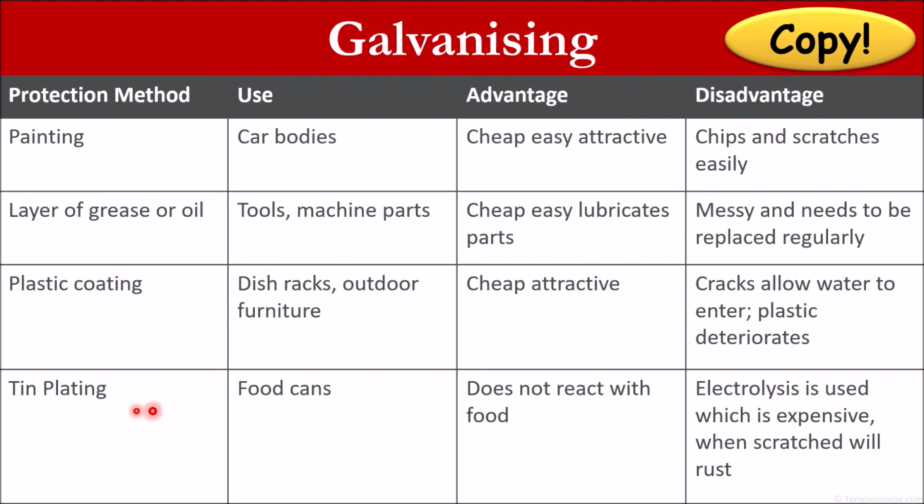You have a thing called tin plating, so this is an example of galvanization, and they actually put tin in food cans. So most food cans are made out of aluminium, or drink cans are at the very least, but they might put a tin layer on top of it to prevent corrosion. It doesn't affect the quality of the food, but you do need to use the process of galvanizing electrolysis, which is quite expensive. So that concludes our lesson for today about corrosion reactions.